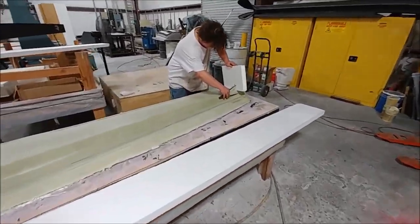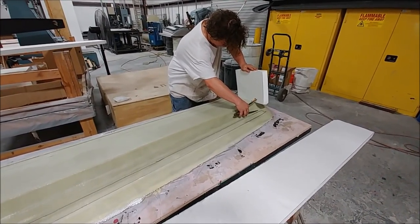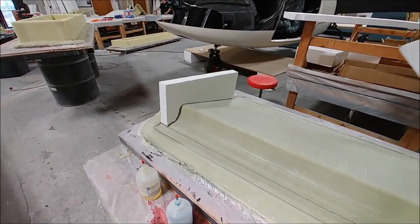And here Devin's working on creating a set of braces for this last aileron mold, basically cutting that out and making it fit the contour of the shape there.